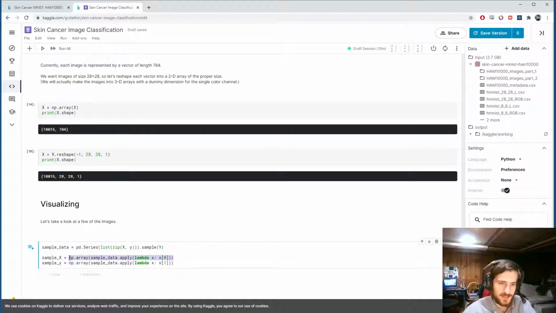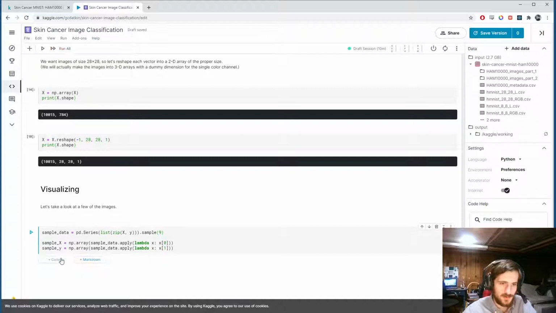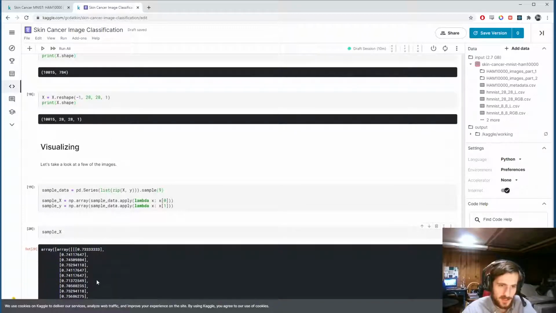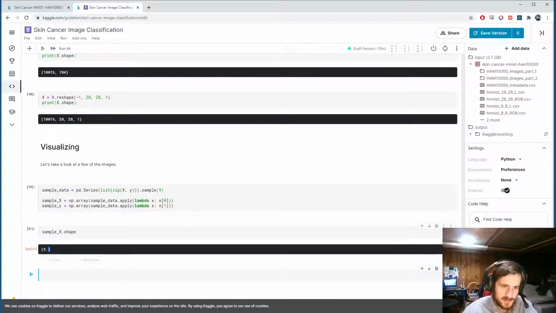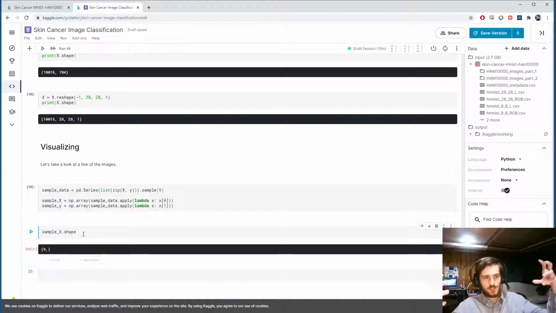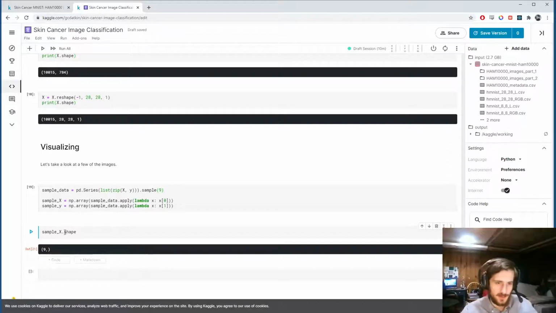This got a little messed up. If we run this and I look at sample x, it looks right, but actually, if we look at the shape, we have to restack it. So there's 9 images, but each 28 by 28 image is currently like NumPy arrays inside NumPy arrays rather than one big NumPy array.